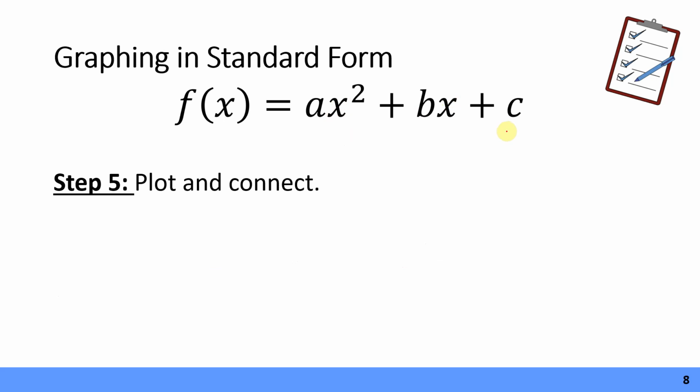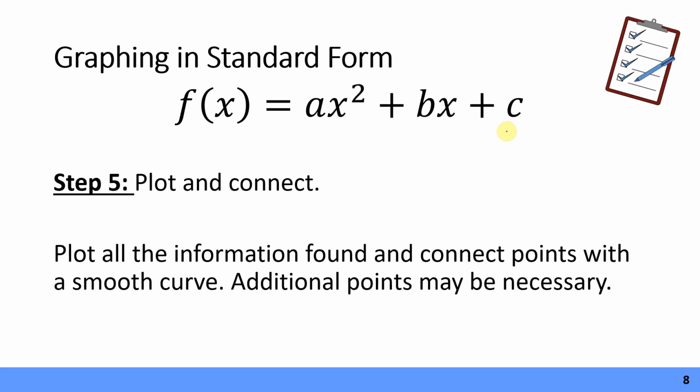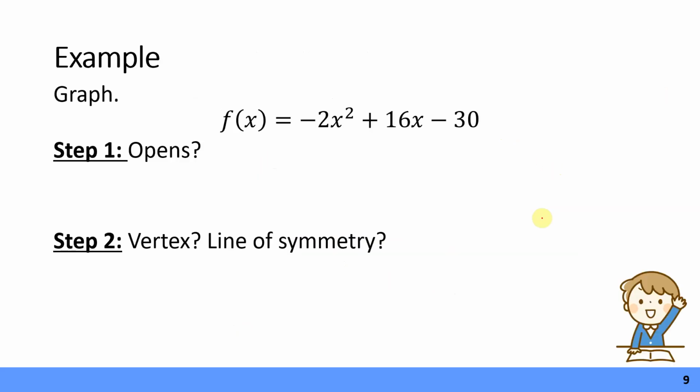And then finally, step 5, you're going to plot all the information that we got from steps 1 through 4, and then we're just going to connect. So that's how we will be graphing these problems. All right, so let's go ahead and try a problem here. Again, like I said, you're going to plot all the information, and if you need additional points, you could find some as well. But let's go ahead and try this one out.